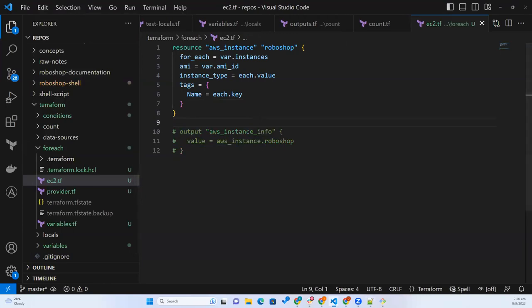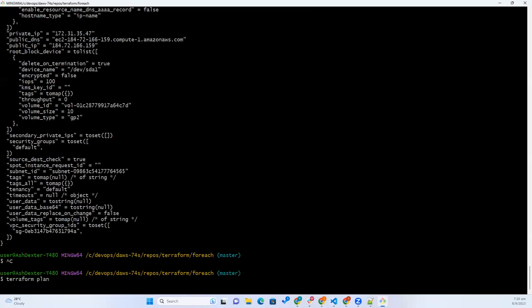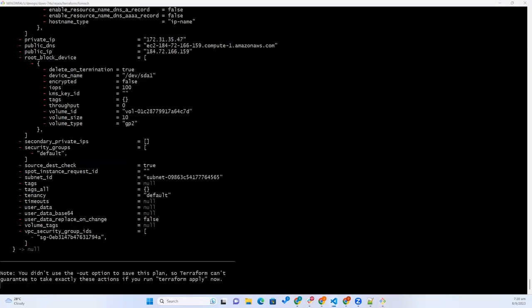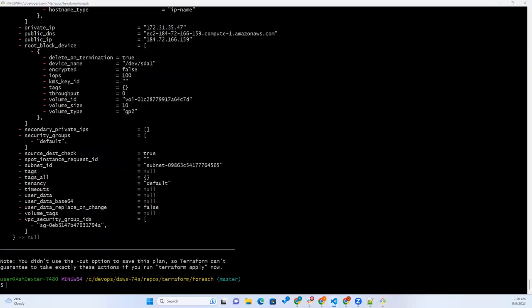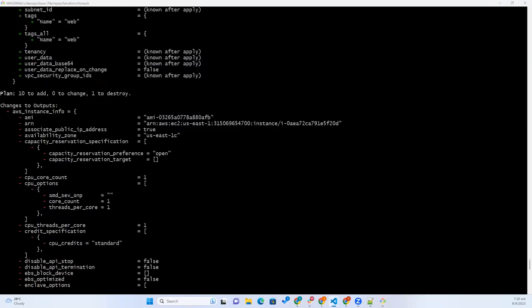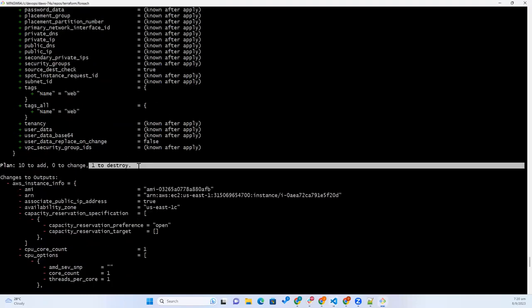Now, if you plan, you will get all the instances. The previous instance will be deleted because I updated. So now 10 instances to add, 1 to destroy.